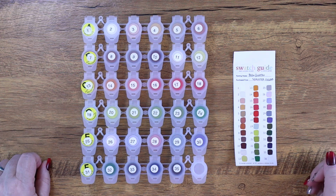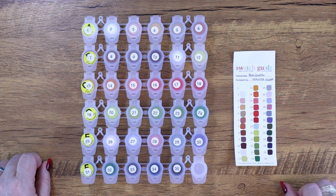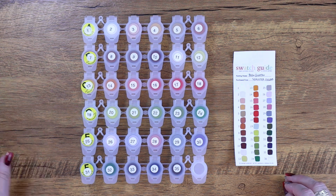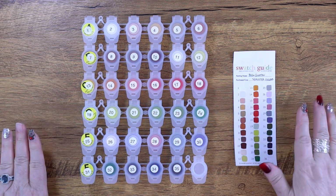Anyway, there are some things that you can do, like tips that will help you in future situations when it comes to streaky paints, okay? So we'll just make that a separate video because I feel like that video in itself is a lot of information. But I do want to paint on this board a little bit and attempt to try some of these that a lot of people have said could be streaky.